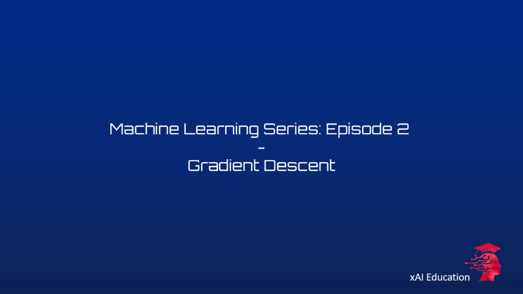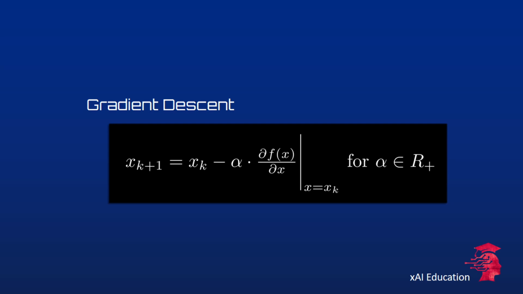As a quick reminder from the last episode, gradient descent is an iterative optimization algorithm which is used to find the minimum of a given function, and respectively, gradient ascent is an optimization algorithm to find the maximum of a given function. As you can already see, I've written down the gradient descent update formula once again so that we can remind ourselves of how it looks.